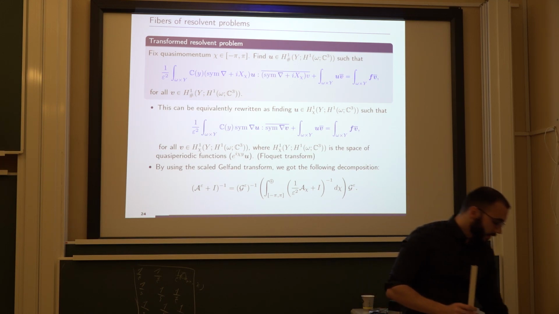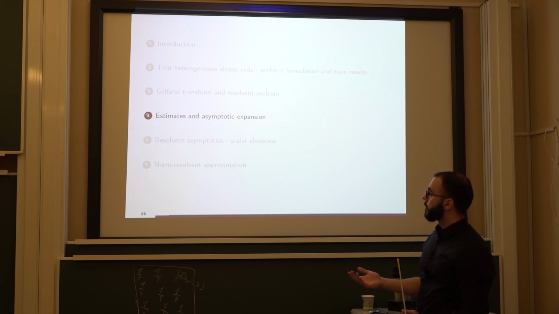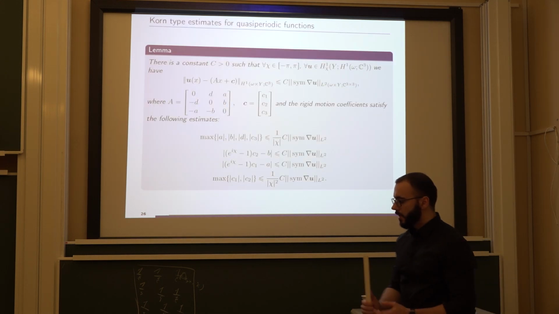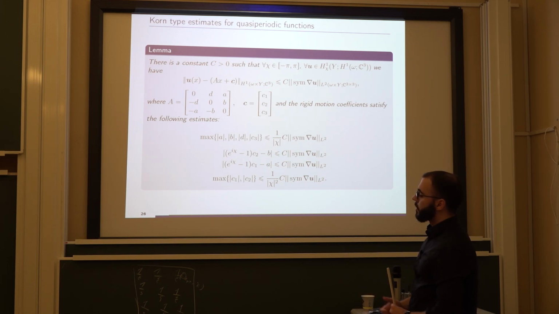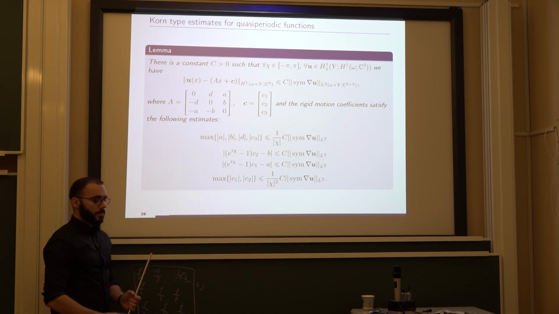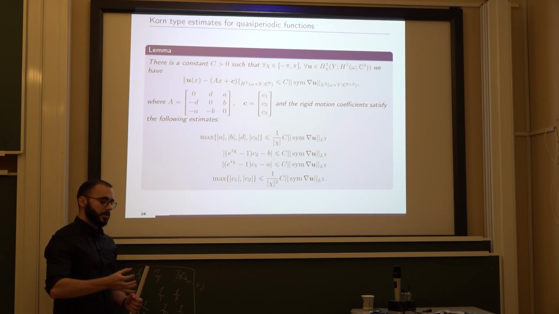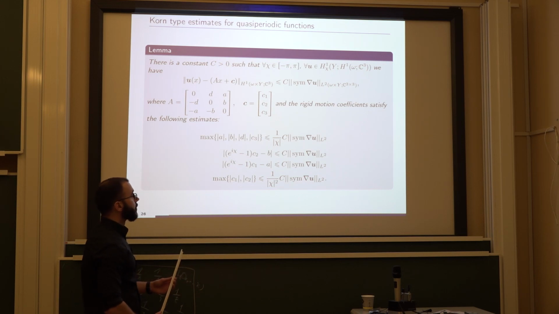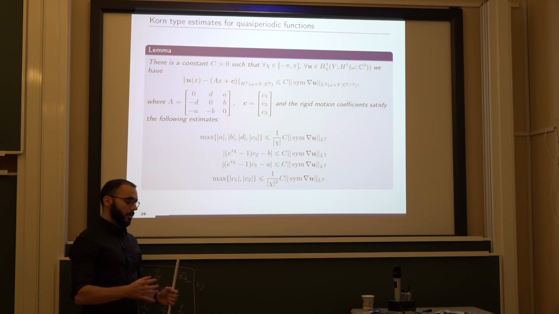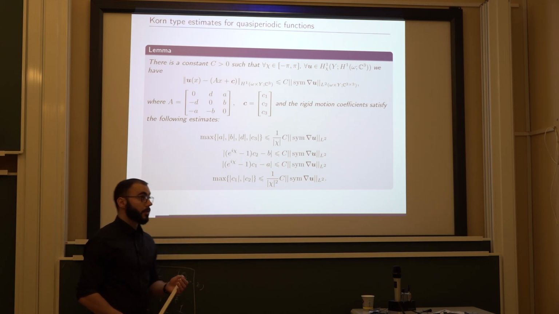And now I can give you some strategy. So first we want to have some a priori estimates for the solution of this type of problem. And you know, in the theory of elasticity, you have this symmetrized gradient. And the symmetrized gradient in its kernel has functions which we call rigid motions. So rigid motions are functions of this type, ax plus c, where a is a skew matrix and c is simply a vector. And this means that those motions are composed of rotations and translations. And the standard Korn type inequality states that from u you can always subtract a rigid motion such that this difference is controlled by the L2 norm of the symmetrized gradient.